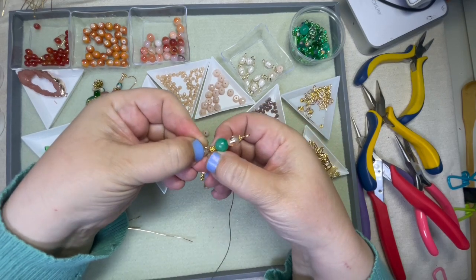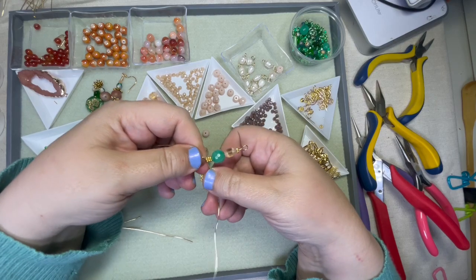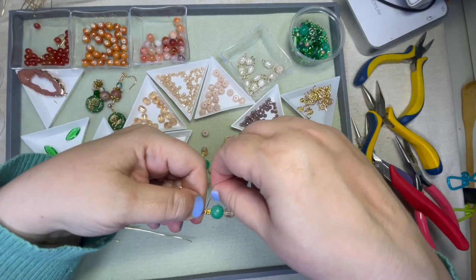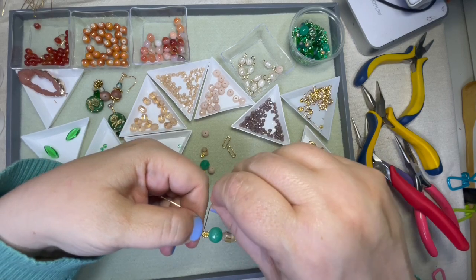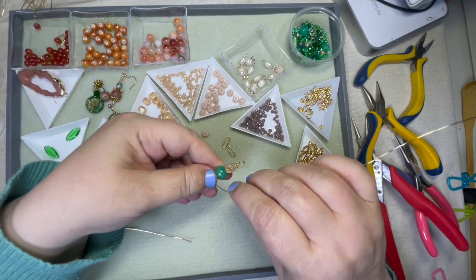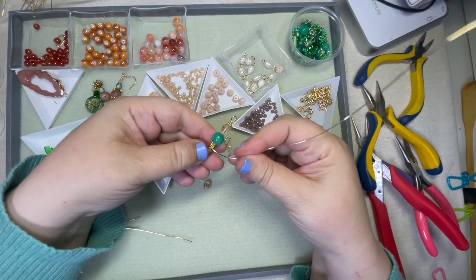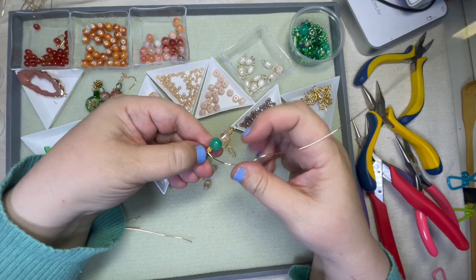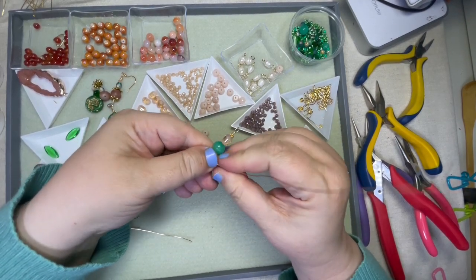Until we get it here. Make a little loop. Then we're going to wrap that maybe twice or three times. If you want to go on the opposite side, and I think that's what I want to do. And on this one, I'm going to wrap around that green bead.